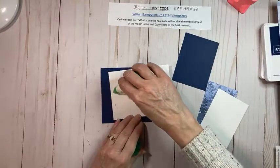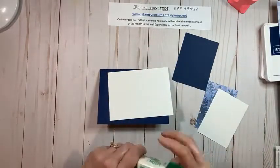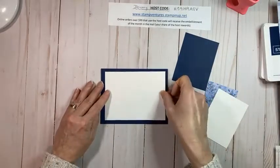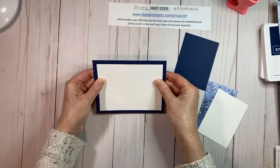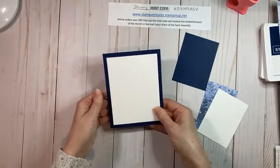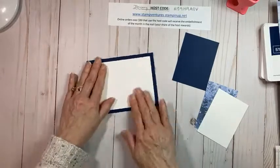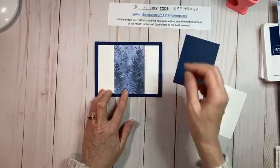So basically putting this card together, very similar to last week. I did change up the dimensions of the last two layers just a little bit, and I'll talk to you about those when we get to them. So that's glued down, and then this is going to go in the center just like last week.